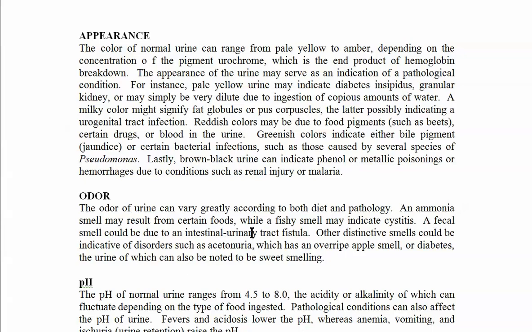Odor is another thing, that if the urine is sweet smelling or has other smells associated with it, that could also be an indicator. So different smells can be detected. Typically, when you look at urine, you probably get a pretty good idea of what it smells like. Again, you don't want to put your nose over the test tube and smell it, but you do want to take note of the odor.